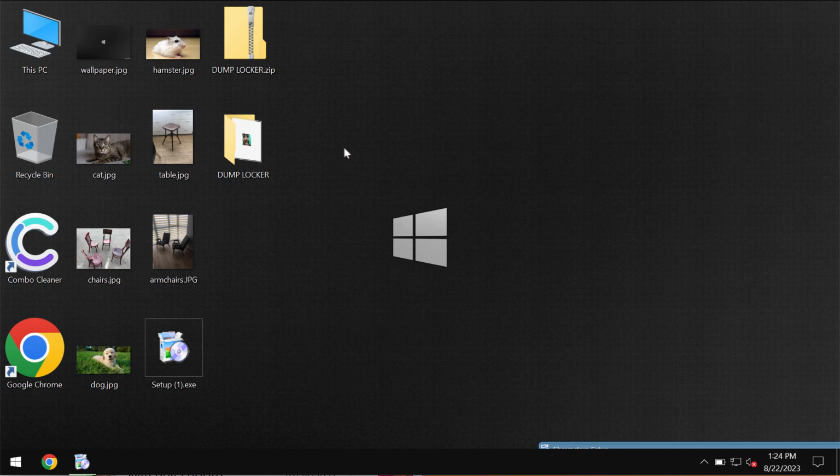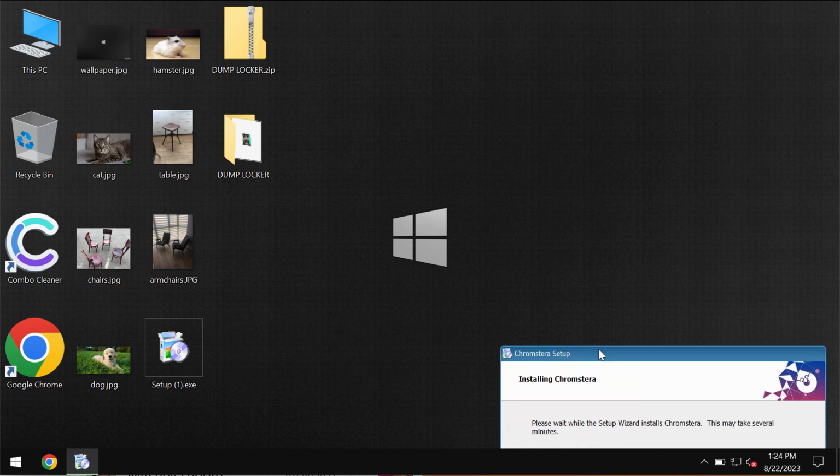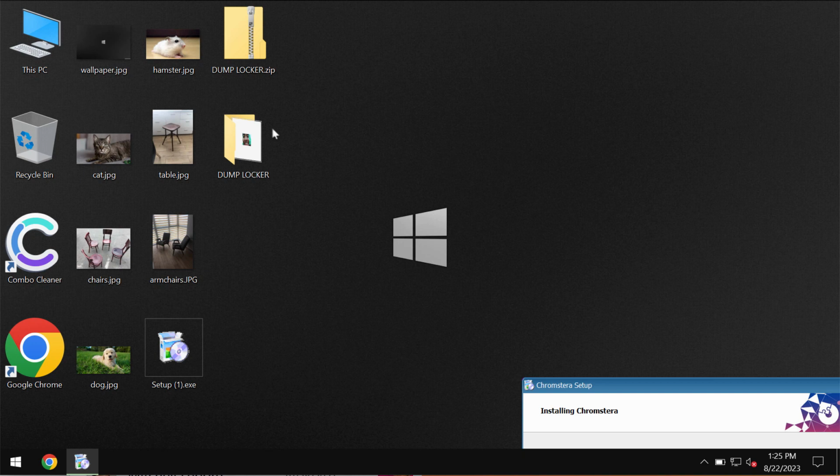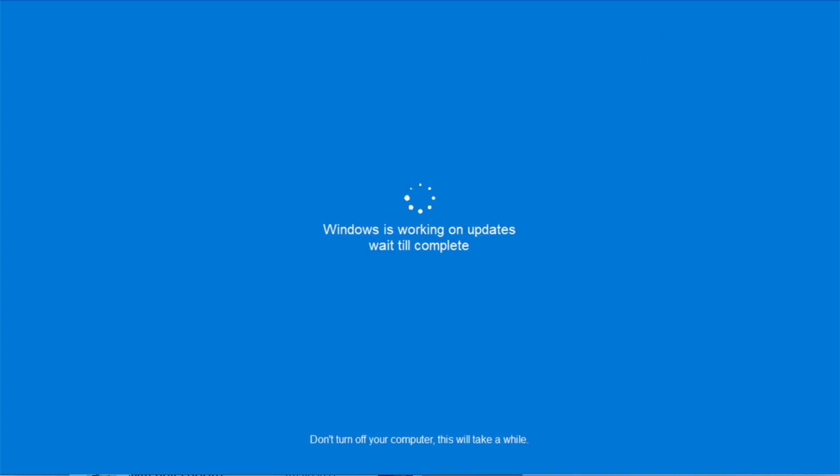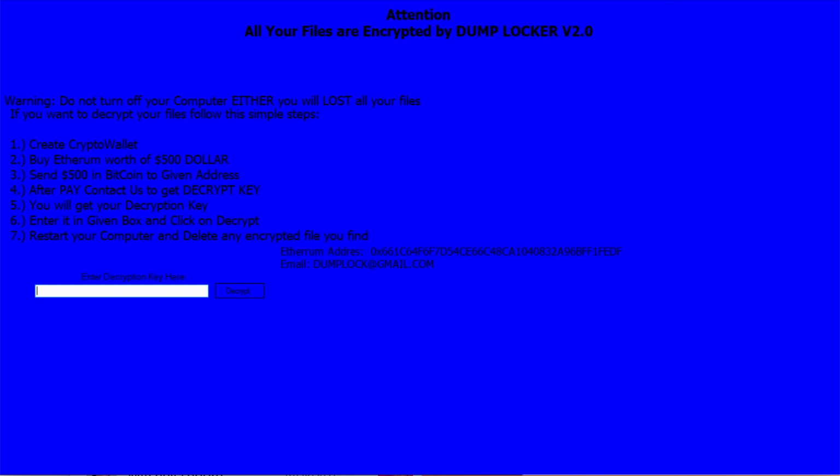The ransomware then tells the victims that they also need to pay a special ransom for file recovery. However, paying the ransom is not a good solution. This does not guarantee the file restoration. And if you pay the ransom, you may just waste your money without getting your data restored. So don't pay the ransom, don't waste your money.